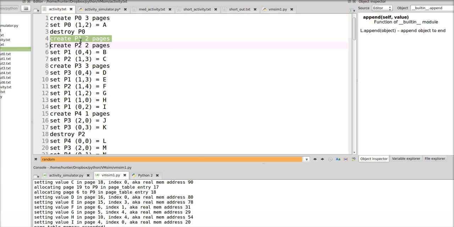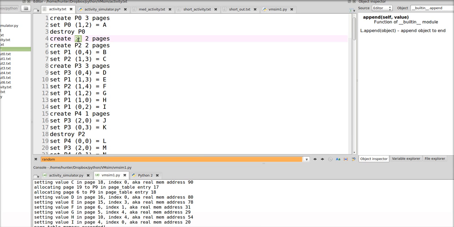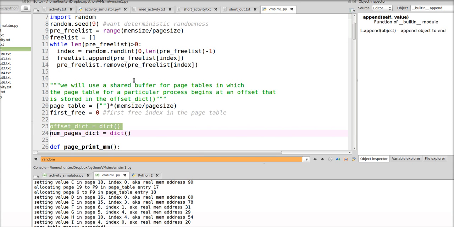Then he gets destroyed, and now P1 allocates 2 pages, so the first 2 pages belong to P1. Now pages 3 and 4 belong to P2. When I send P1 into this dictionary that translates process names into offsets, it's going to return 0, because the offset of P1 inside the shared page table is 0 because he owns the very first 2 pages. But the offset of P2 is 2 because the pages that P2 owns begin at 2. So to use this dictionary, which I build and maintain, I send in the process name, and the offset comes out. I have to say that to explain where my simulated output is coming from.